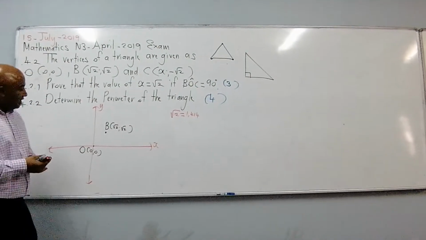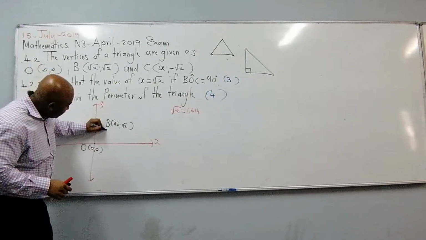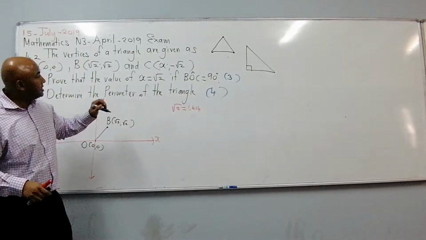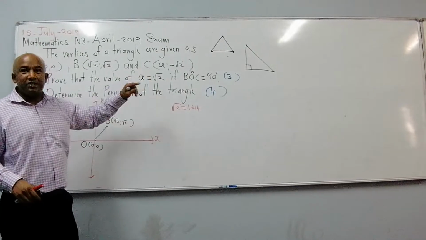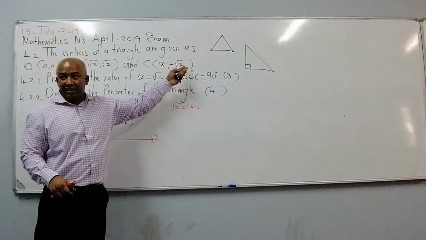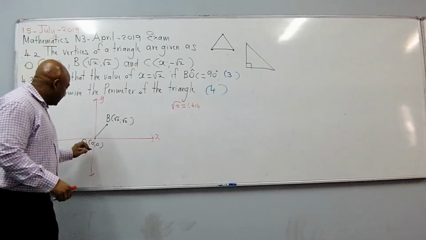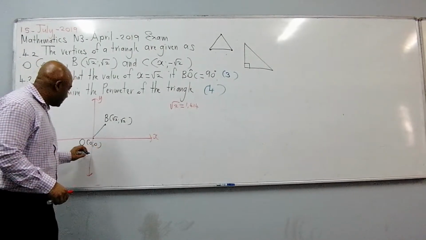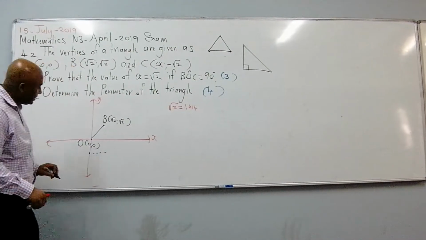Now, if I join these two here, if I draw a line here, now I need to get this point C. The problem is I do not know what the x value is, but I know what the y value is. What is the y value? Minus 2. So if that's minus 1, minus 2, so maybe minus 2 somewhere around here. So that is your value, minus 2.